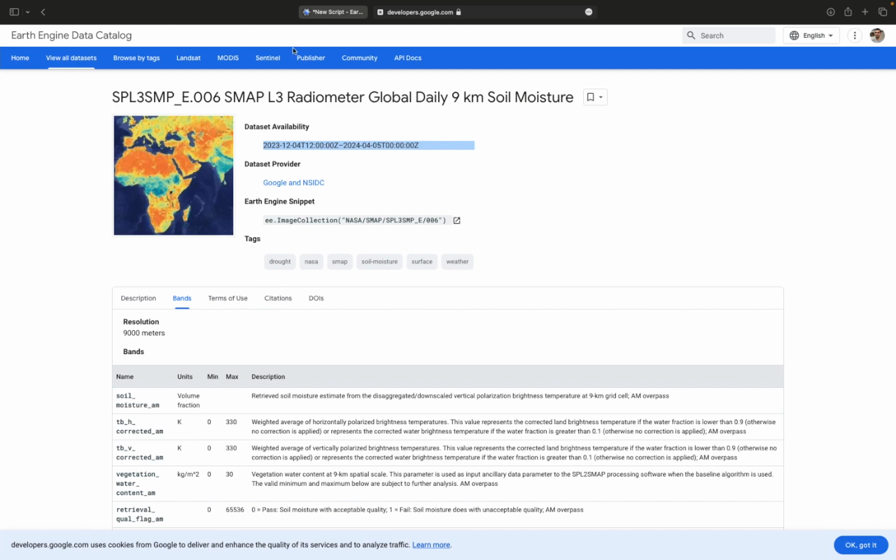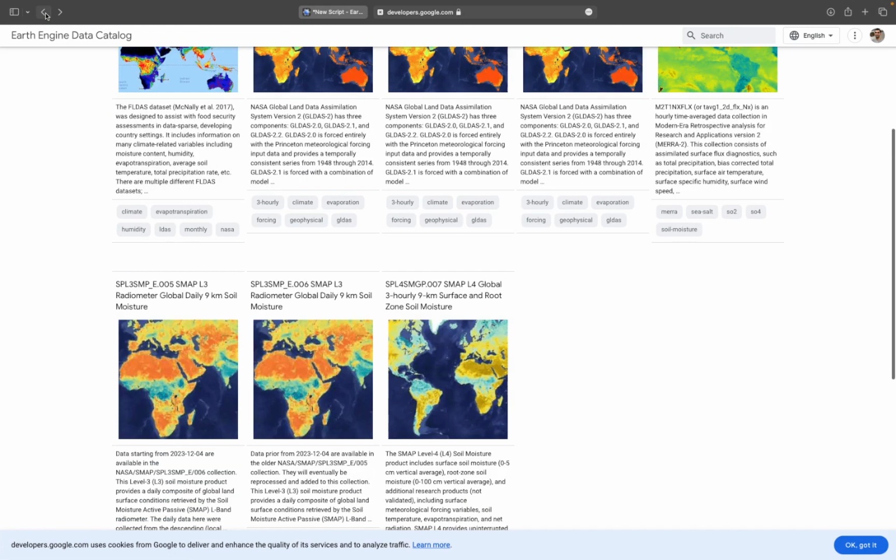Now, in this tutorial, I'm going to show you how to deal with this product in Earth Engine. It's very simple and easy to use, and I try to show you the simplest way of dealing with satellite data in the Earth Engine platform, because I know none of you or me are programmers, and we just want to learn some script to get our data and use it in our modeling approach.